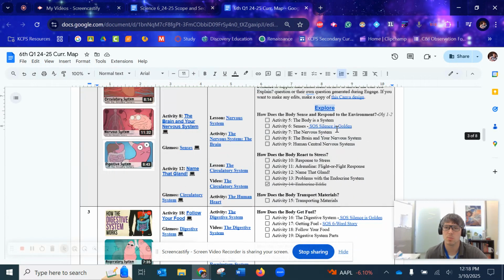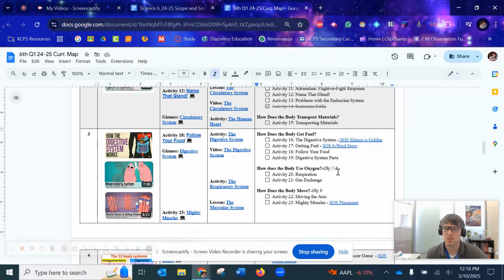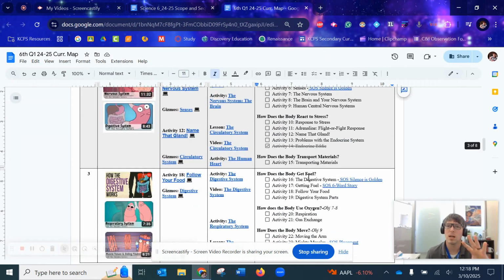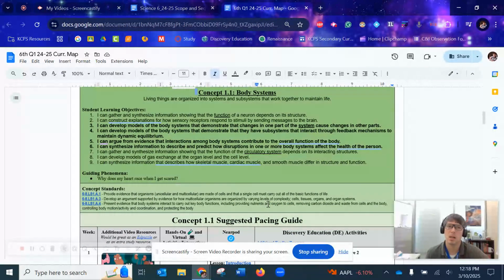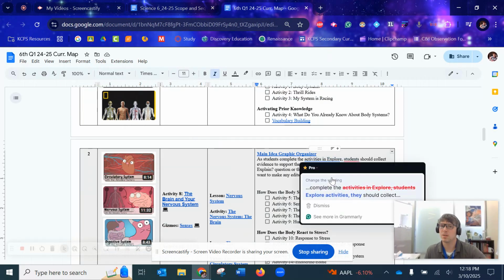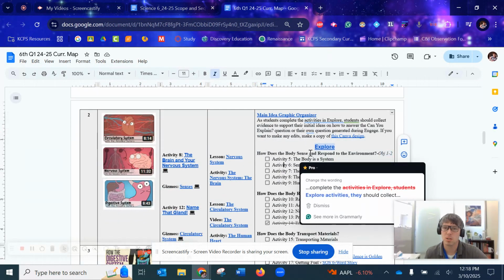You'll also notice that these are numbered and they correlate. If you come down to the Explore section, I tell you, hey, these two objectives, Objective 1 and 2, are talked about in this area here. Objective 7 and 8 are talked about here. And so forth. So you can see where different objectives are being highlighted. If you see any that are bold, those fit such a wide range that I've just said these are important. You're going to find them all throughout the different areas under the Explore section.